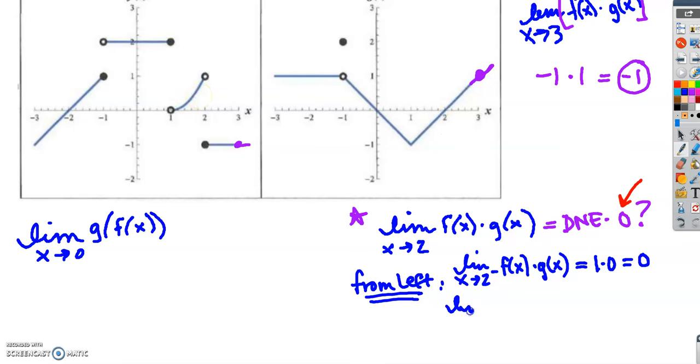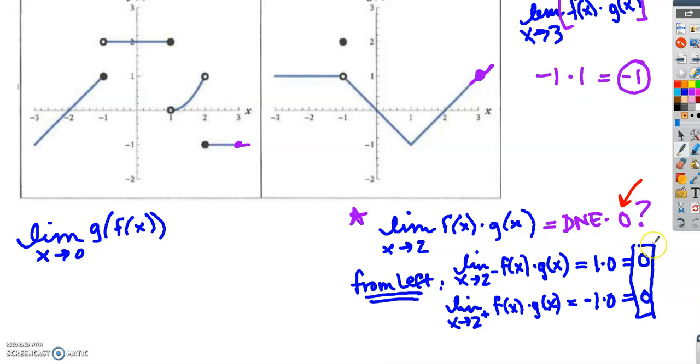If we look at the limit as x approaches 2 from the right, I get, let's see, on this side, I'm approaching -1 for f of x. And on the right for g, I'm approaching 0, which we already knew. Now, look at what's interesting about this. Because this was a 0, it made this a 0 in general. It didn't really matter what it approached on that side or that side, because when you multiply by a 0, you get a 0. This is a very special case.